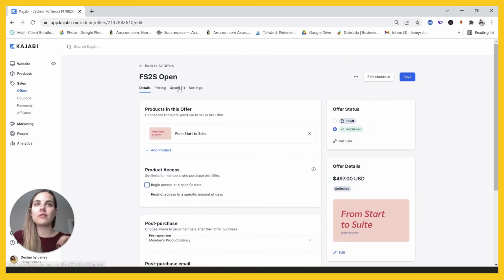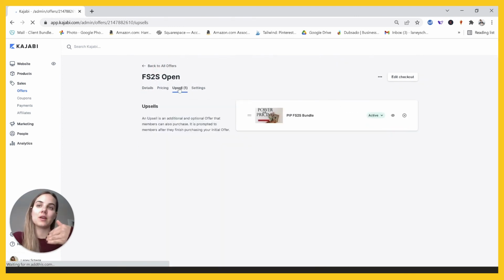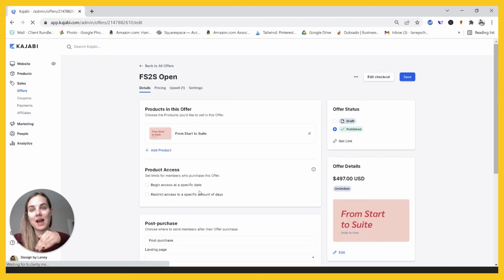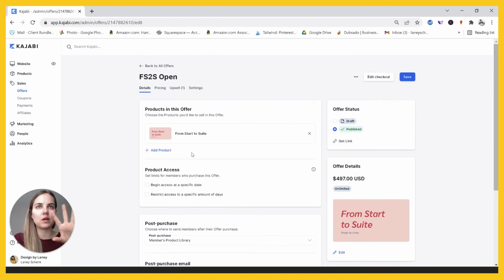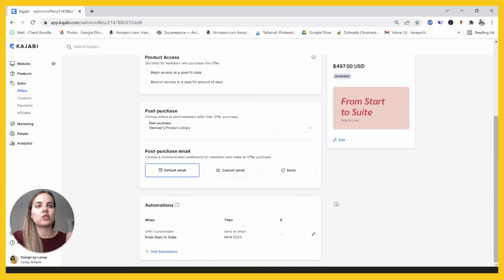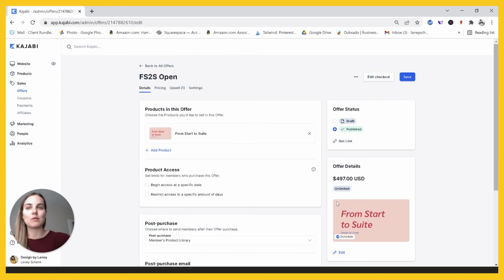Now, something that's cool in this offer is I've added an upsell here. And so that appears after they've already purchased. There's an option for them to add on a discounted version of my pricing course as well. So after they purchase, you're able to do that. There's also an option for an offer bump, which would be something that appears at the same time as purchase. So if you said, hey, get this, but for $20 more, you could also get the upgraded version. That's an option too. You're not seeing it here because you can only do a bump or an upsell, I believe. But that would be down here, and you can just choose what the offer bump is. And so that's an option at the time of payment, whereas an upsell is after they've already paid.